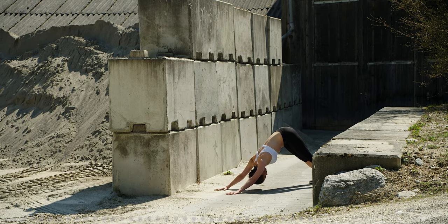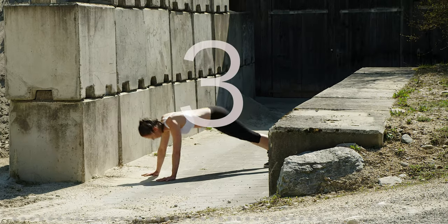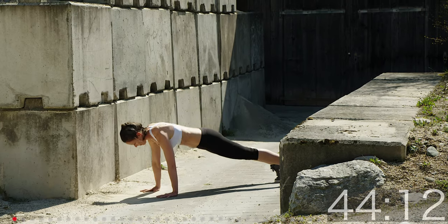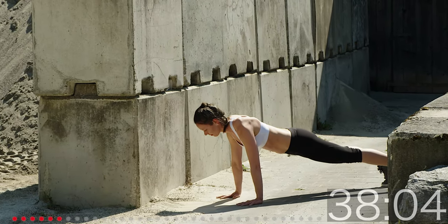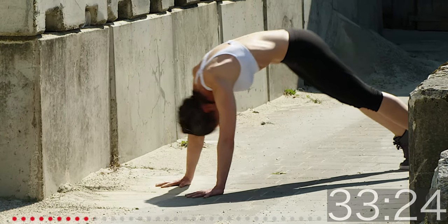This is an intermediate and fun workout. Primarily working all of your legs, your glutes, your hamstrings, your quadriceps. And we're starting as always with a little warm up in plank position, pushing back into down facing dog, lifting your sitting bones, and then rolling forward like a wave into that nice wavy plank.